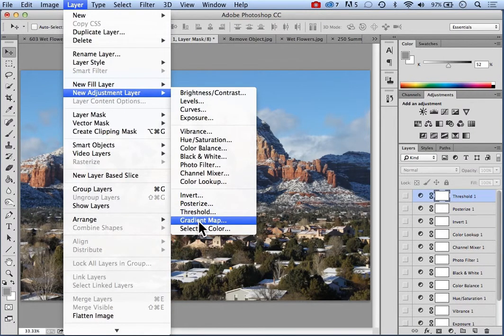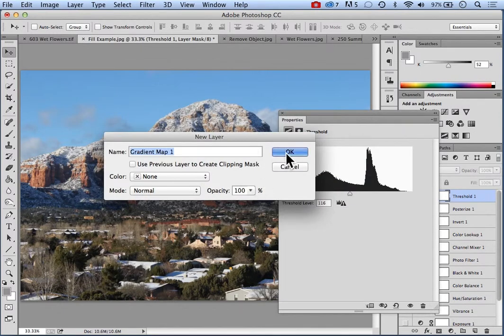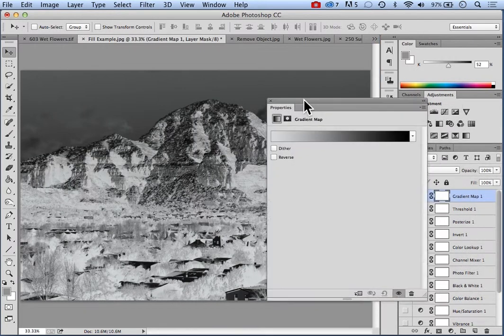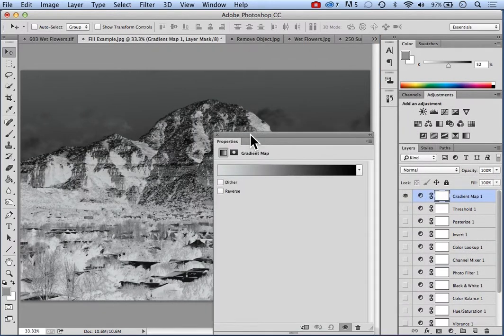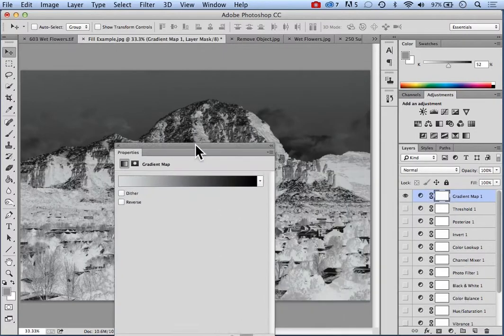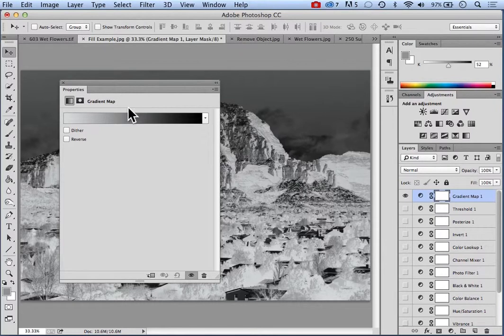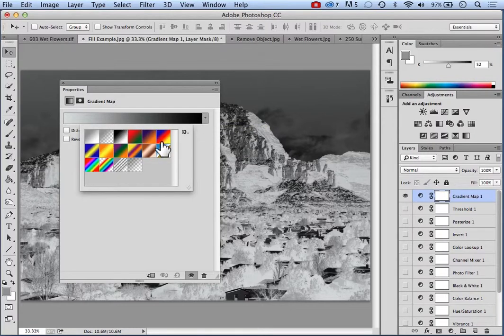We have a gradient map. And this sort of looks like an infrared image. Again, this is a topic that's beyond the scope of the book. We're not going to get into it, but basically what it's doing is it's replacing the gradient used with the histogram for the image with a different gradient.